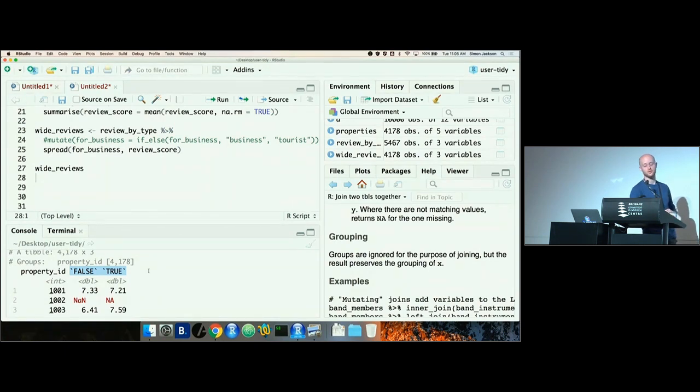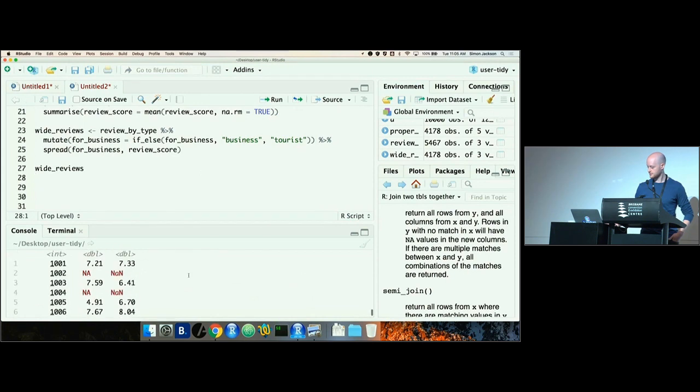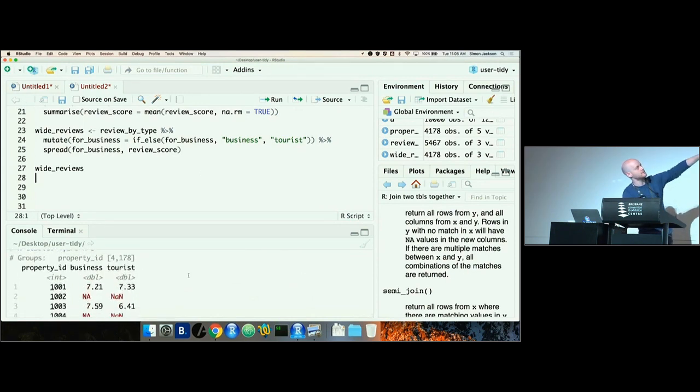It's fine if you're doing work by yourself and you know right then and there, but my preference is to always be explicit, use something that you can understand, you don't have to think about, which is why I include this mutate line here, which converts the trues and falses into business and tourist. So that when they get spread, the column names are easy to work with and they make sense. Well, more sense than true and false.